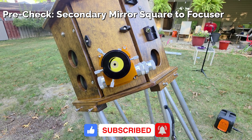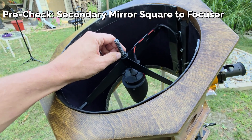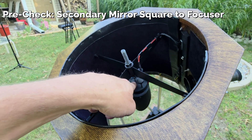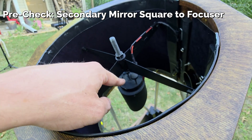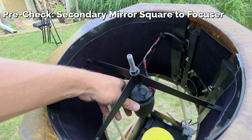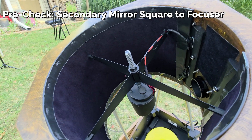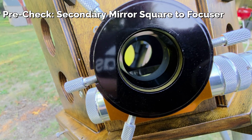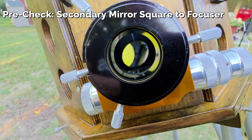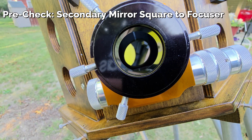We're going to raise and lower it and also get it centered. The way it raises and lowers — there's a bolt on here and a matching bolt down on this entire threaded rod, and we can just screw and unscrew those to move it up and down. Once we get it squared where we like it, and once you've tightened both of those bolts down, it'll hold the whole thing in place. You can see in here that the secondary mirror is not square to the focuser at all — it's actually off to an angle. So I'm going to take a minute here to get this lined up, and we'll come back.